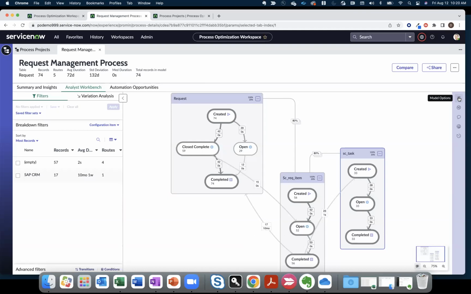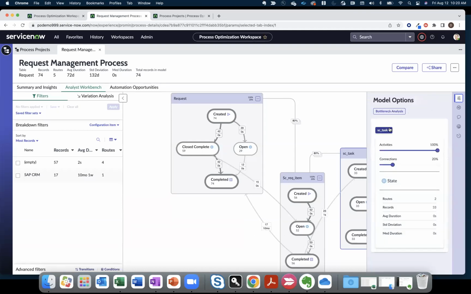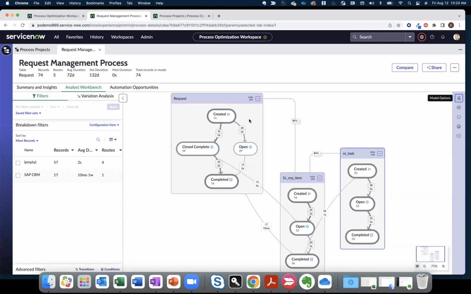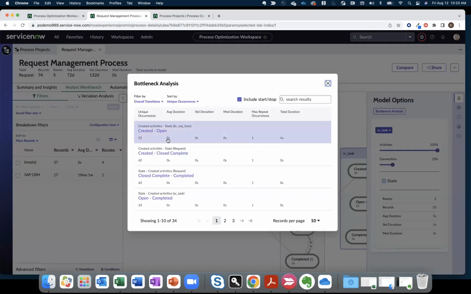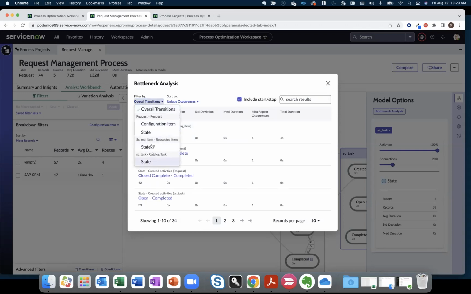And this is in some enhancements, but in the piece here, you notice that we've cleaned this up a little bit, where we've taken some of the content that was over here on the left-hand side of the screen in terms of your model statistics, your bottleneck analysis. We packaged them up over here on the right-hand side of the screen to give you a little bit more real estate. I've got my bottleneck analysis there. And now I can look at the bottleneck analysis across the different processes that we've mined here. So my requested item, and my tasks.